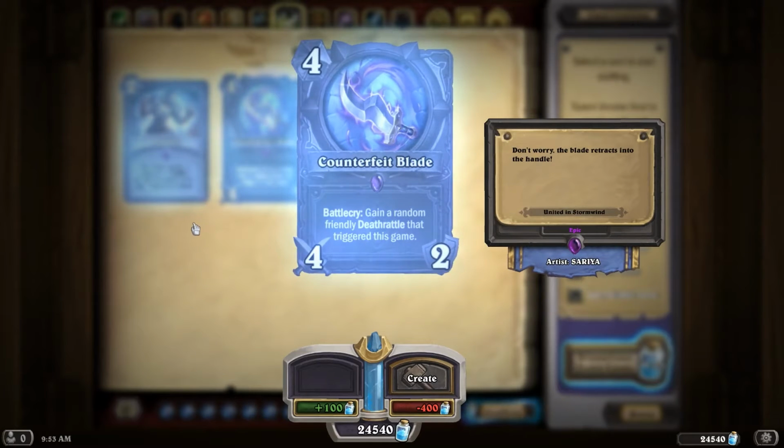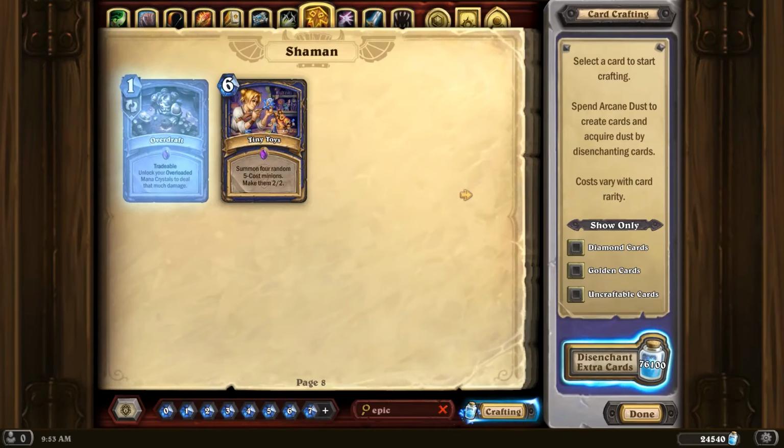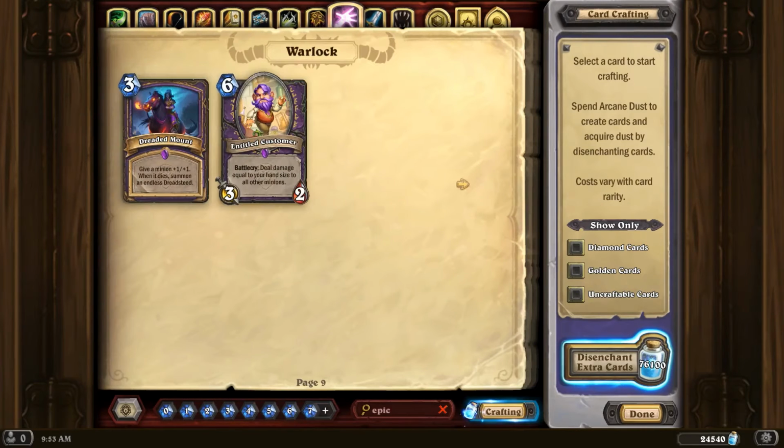Counterfeit Blade. Give a random friendly Deathrattle... that triggered... Or gain. Sorry, gain a random friendly Deathrattle. I was like, what does give a random friendly Deathrattle mean? Overdraft. Unlock your unloaded mana crystals to deal that much. Whoa, that's interesting. Okay.